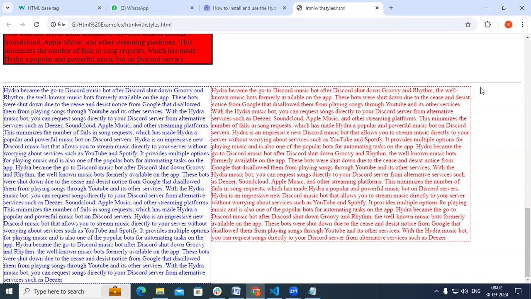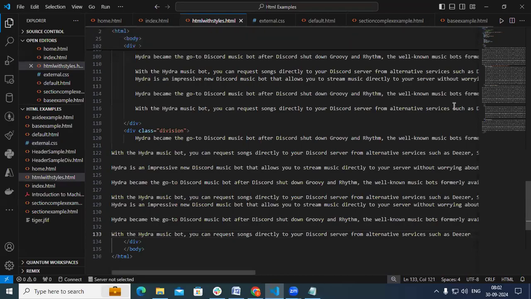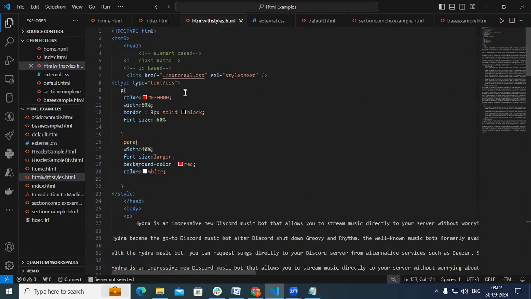Hello. Yes, please. External means we have to create another file, sir, another page. Yes. In the other file, you need to define the styles and you need to refer to it in the current document. So where is the current document? This is the current document. In this, we are referring to it using the link tag.